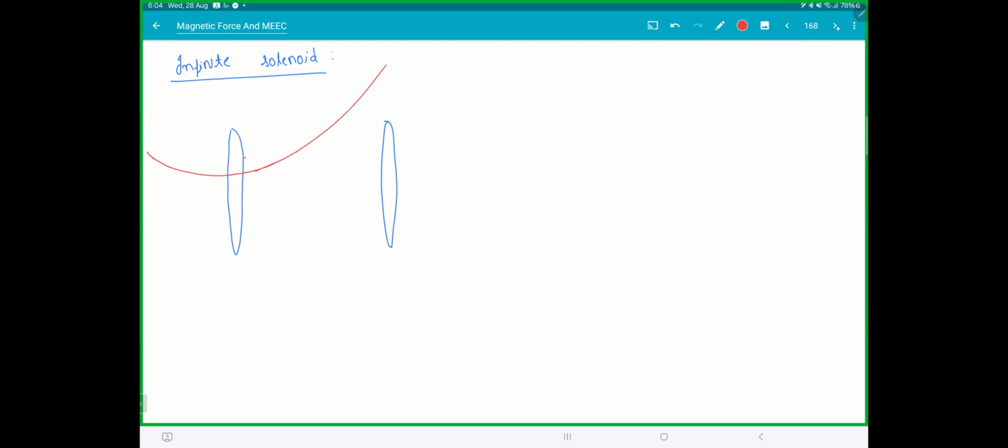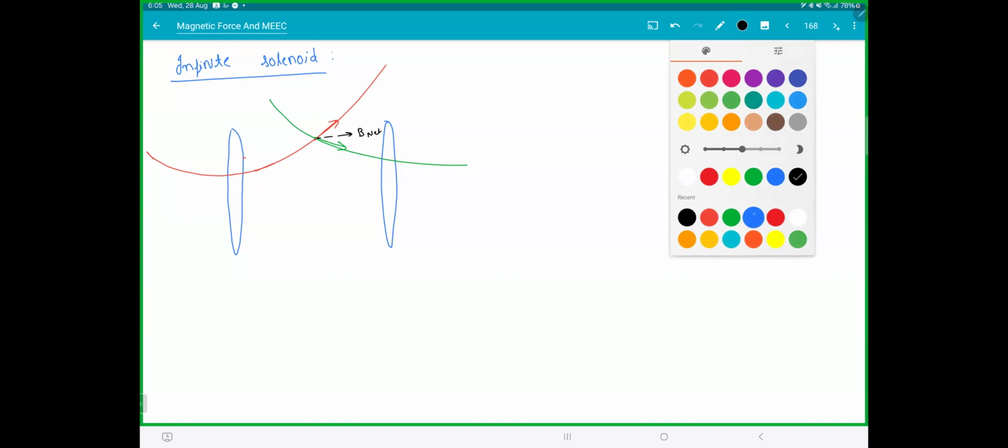This thing now. Let it be. So this field is this way, and the red one's field is this way. You can see the resultant is this way. Now there are infinite loops, right? So if you take multiple loops here, you will realize all these things create the field in the horizontal direction inside.